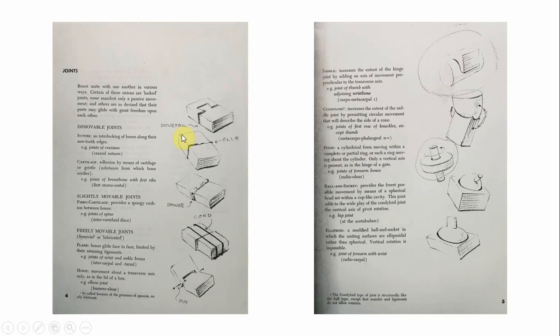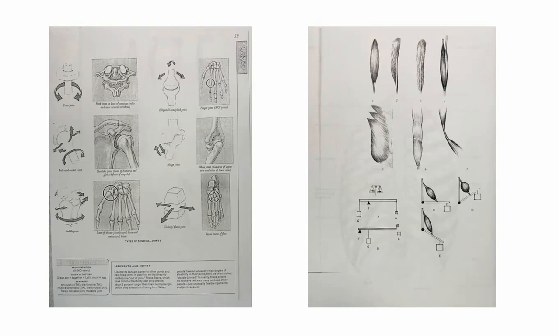But we also have this page. You need to know and be able to define and or draw a picture for at least two of the joints. Most people go with a hinge joint and a saddle joint or a ball-and-socket joint as the three of those are most kind of clearly understood both what they are and how they're different from the other joints. Like the ellipsoid joint, it's kind of hard to figure out how it's different from a ball-and-socket joint.